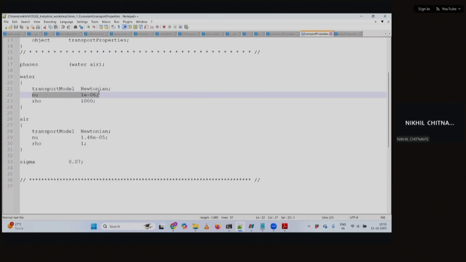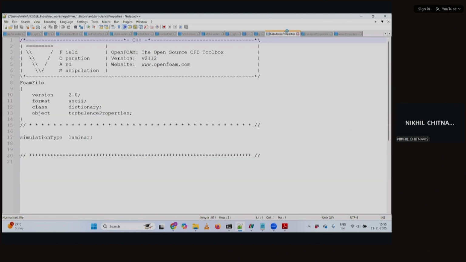Nu is the kinematic viscosity and rho is the density. Similar to this water phase, for the air phase also we have defined the kinematic viscosity and density. Now apart from these two parameters, sigma is the surface tension of the fluid medium, that is the water medium. So we have defined it here.